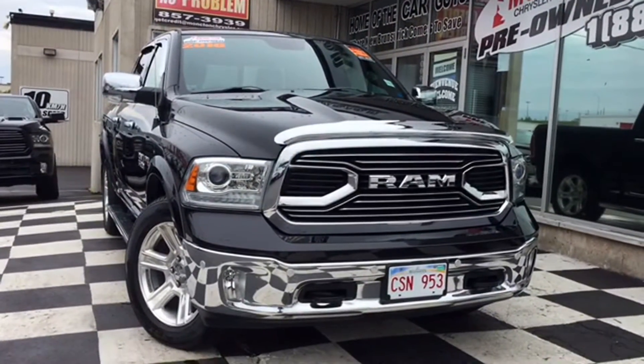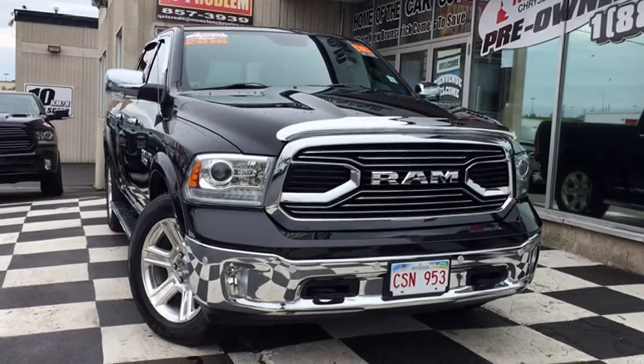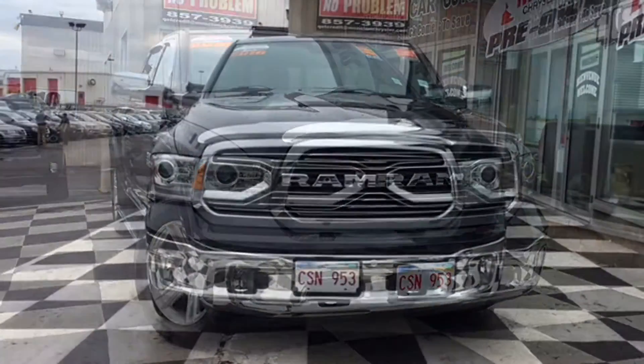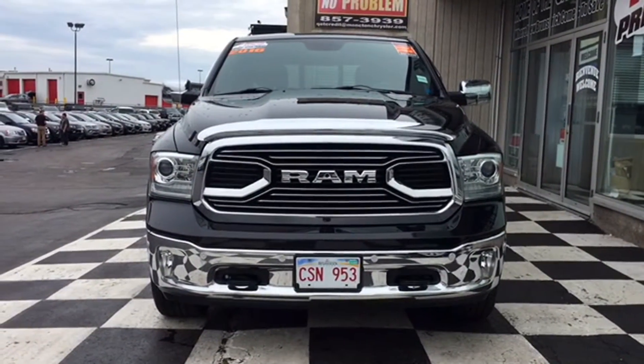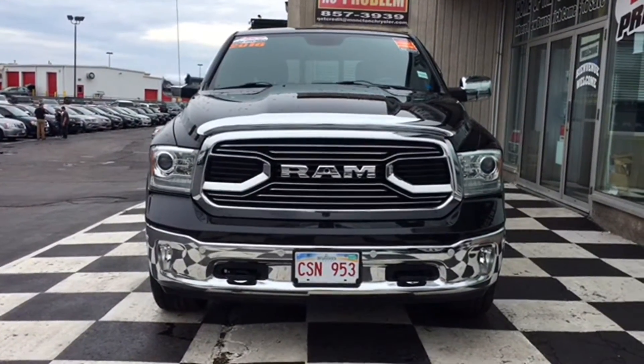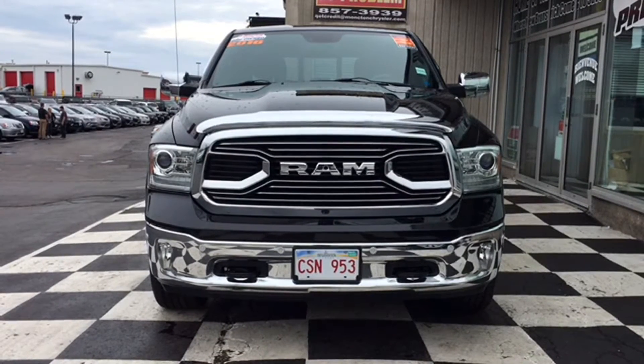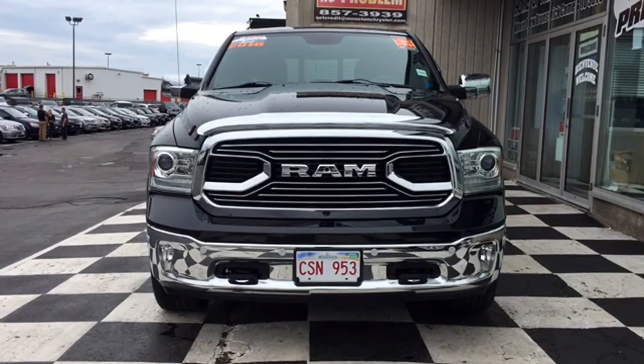Let's take a look at the whole package starting with the front end. Fully automatic bi-functioning halogen projector headlamps with chrome and premium cornering front fog lamps light up the path ahead, ideal for those backwoods work sites. Your front end also features a chrome bumper with front parking sensors and two matte black tow hooks, and to top it all off there's a chrome grille with chrome Ram lettering running across it.